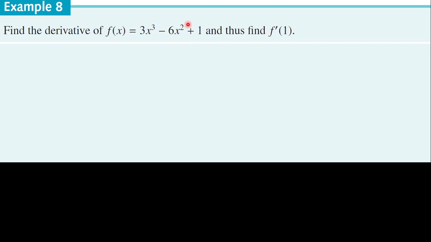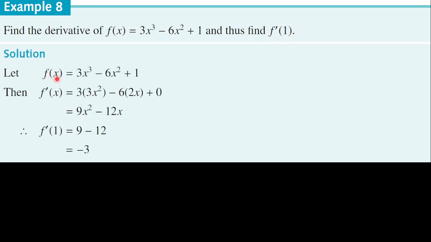First, with this example, pause the video, determine the derivative, and also find the value of the derivative when x is equal to 1. To differentiate, you use the sum or the difference of a function, so you have three terms. You can also use the rule of a function times a constant, which is 3 and 6 or negative 6. You get the derivative. Remember, a derivative of a constant is 0. And you should get the same function for the derivative.